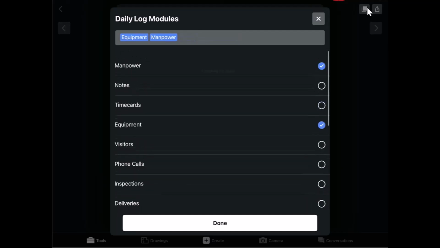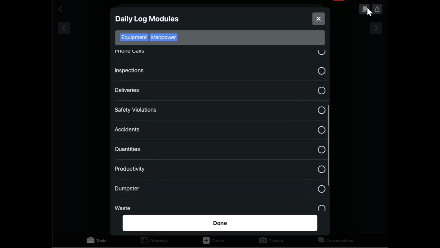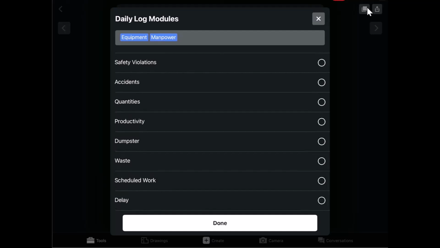So for my example here, I'm just going to be copying the equipment and our manpower. That's really the only thing that stays the same between these 2 days. Again, every project's a little bit different. If you want to copy over another thing as well, you can certainly do that.